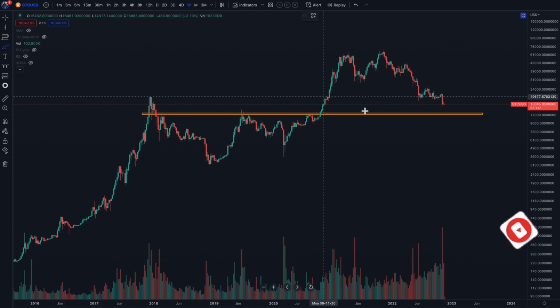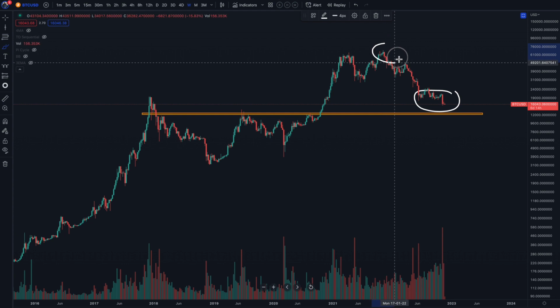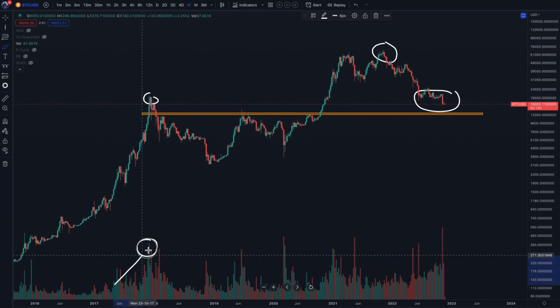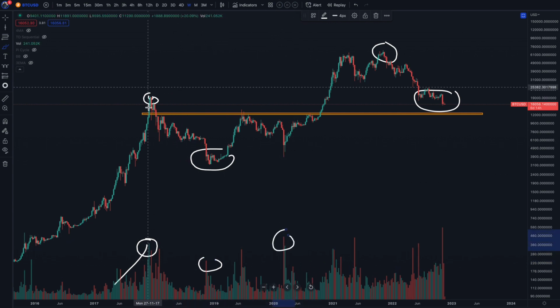Now, normally, bottoms of the markets and the tops of the markets are usually signaled by big capitulation and blow off tops. So as you can see, back in 2018, up here, we had massive volumes, which was a signal that the market had topped out. And at the bottom here, the capitulations here and the capitulations over here, these are usually signals that we've either topped out or bottomed out, depending on where we are in the market.